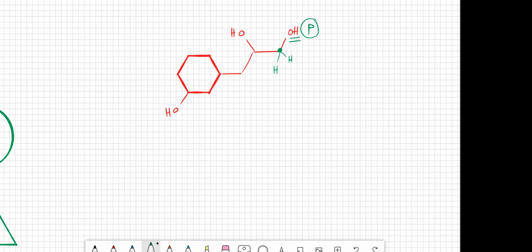Your secondary alcohol is the one that's bonded to two carbon chains, like the one that you see over here. This one is bonded to two carbon chains. So that means that there must be one H atom, which you don't show in the skeletal formula. So that's your secondary alcohol. This one would also be a secondary alcohol because it's bonded to two carbon chains. There's going to be one H, which is not shown.